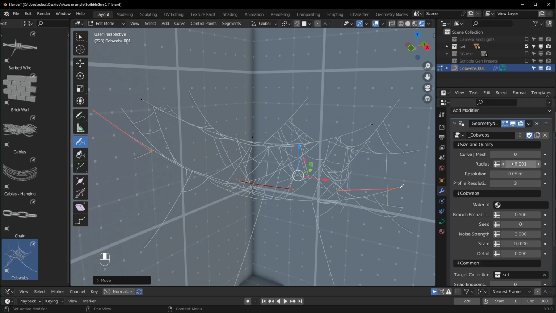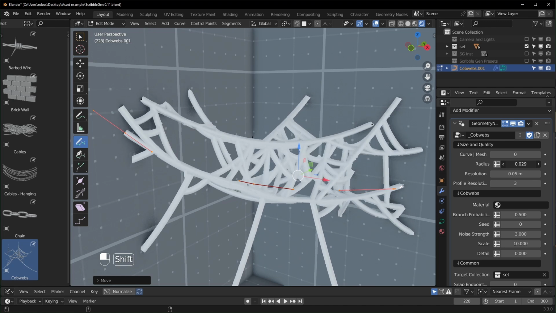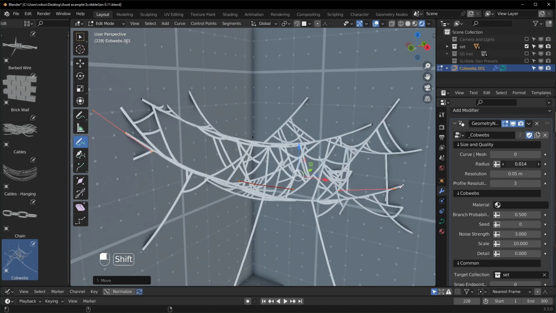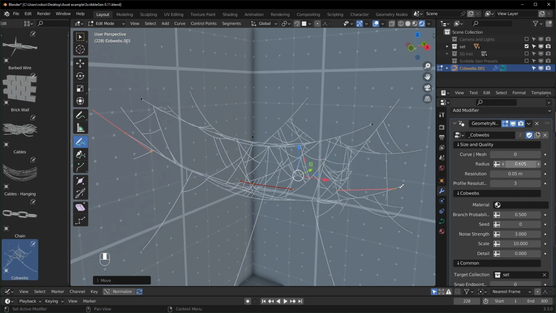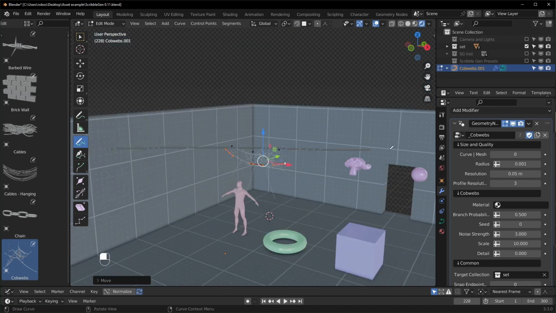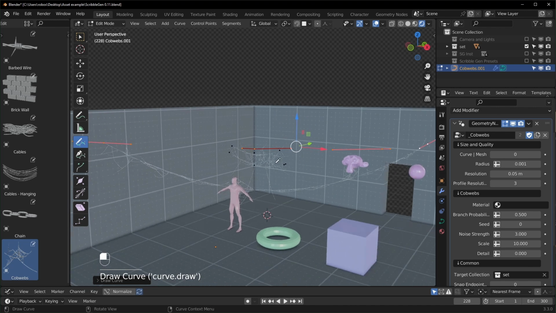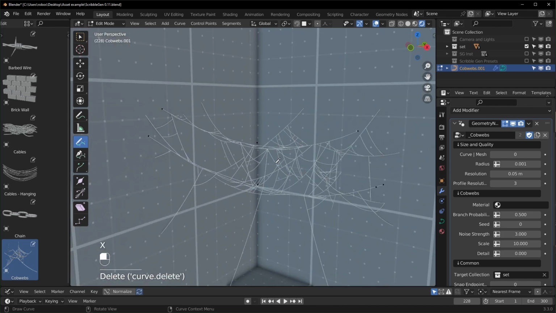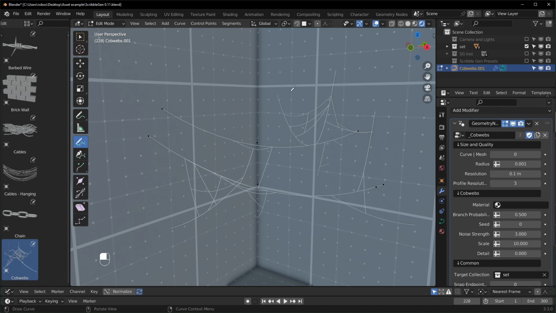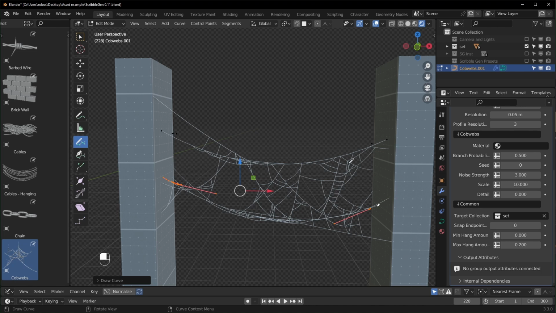We do have our usual options for like the radius. I think it makes sense for this to stay pretty thin, but if you're working with like a really big scene that's not realistic scale, then you might want access to that. Same with resolution. If you draw one of these that's really big, and it has a lot of points, it might be pretty taxing. So if you're going to have a really large scene, I recommend maybe turning the resolution up. If we set this to 0.1, you'll notice that there are fewer branches too. So that's a way to kind of control how many possible branching positions there are.